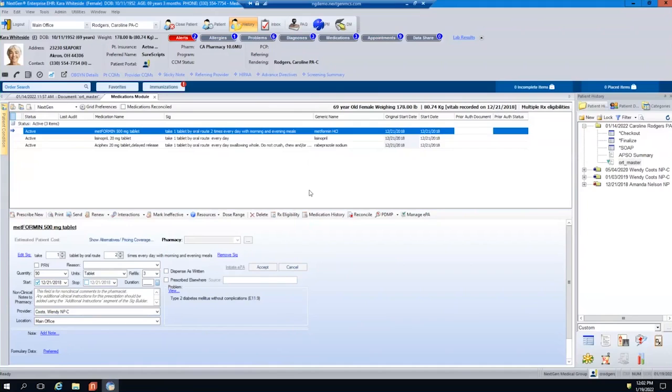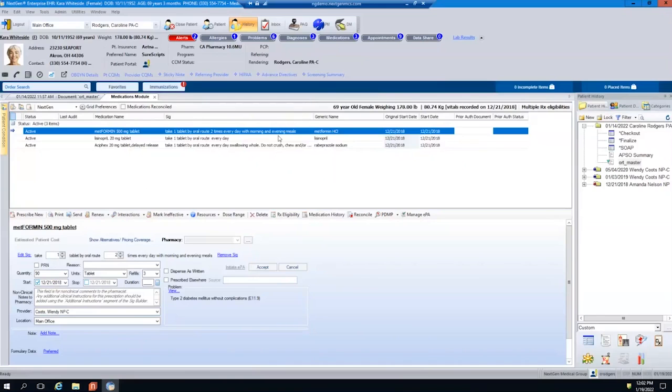To start with, in the top part of your medication module, you can see the grid. I have my grid configured to only show me active medications, but you can also configure your grid to show inactive, pending, and deleted medications as well. The different columns at the top give me specific information for the medications within the grid.